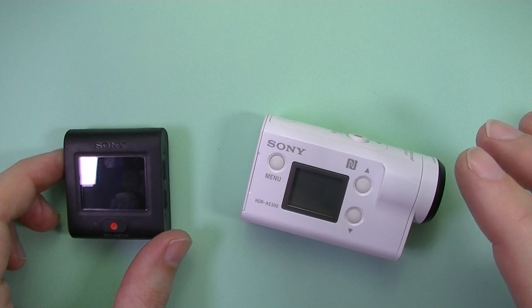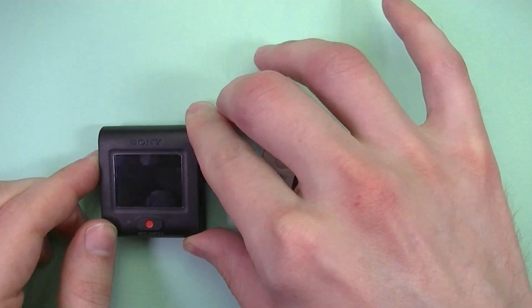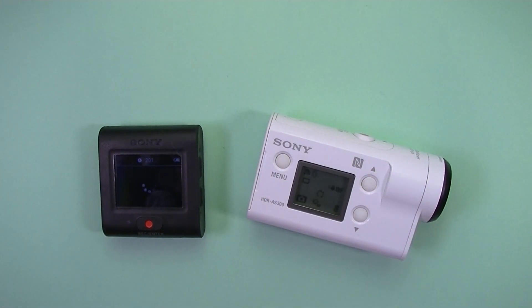Second thing: it's slow on the remote power function. If I power the remote, you can see that it's still booting — still not ready — and now it's ready. As you can see it takes around 15 seconds, and in motorcycle time that's often a picture or video opportunity missed.